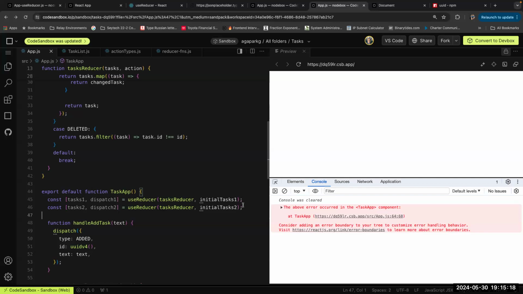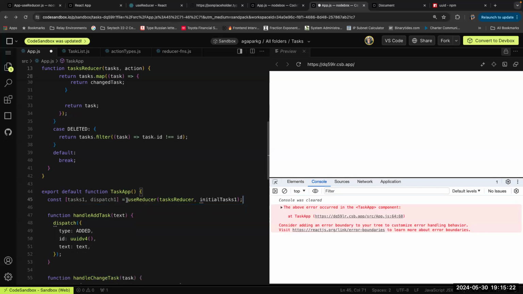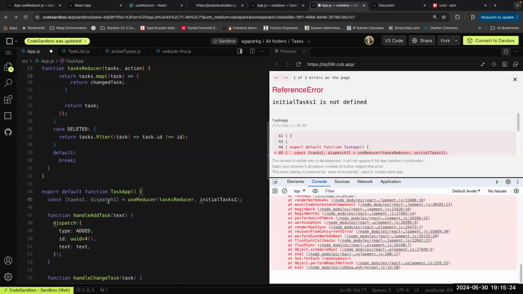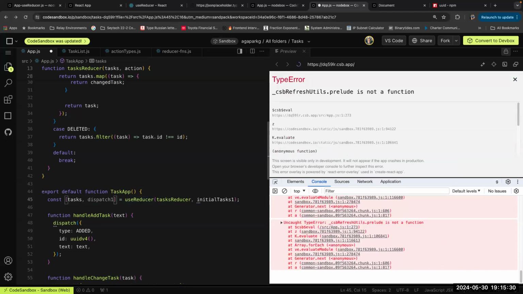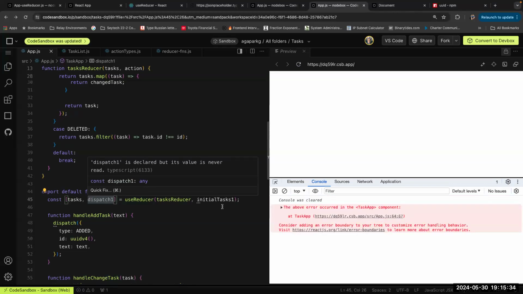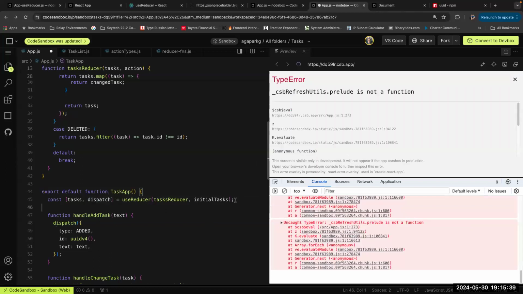But you guys can definitely test whether we can have multiple useReducers in a single component. I'm not going to implement it, you guys implement it. But the more sensible approach is to have a single one.